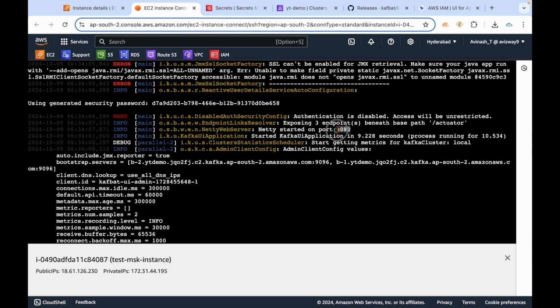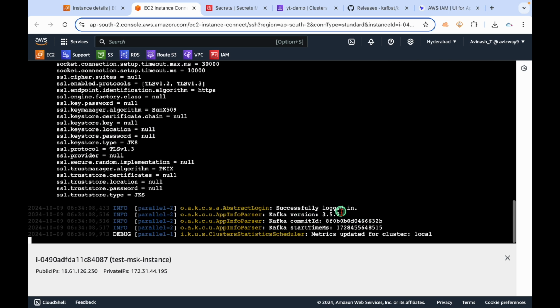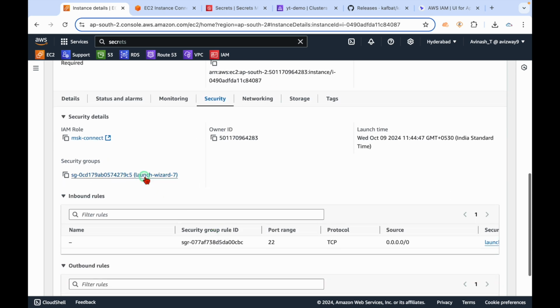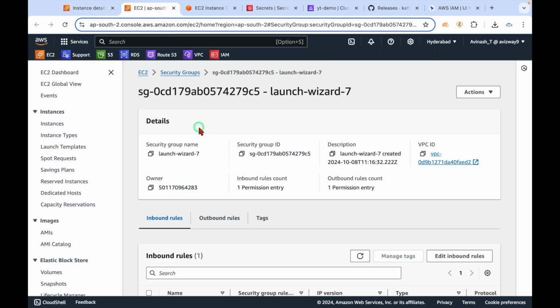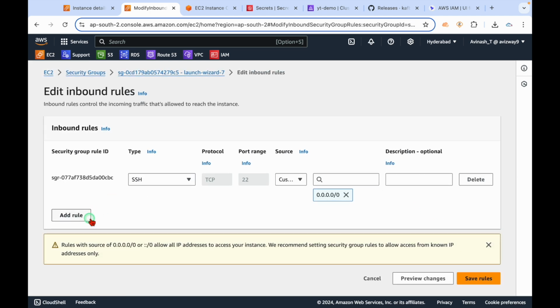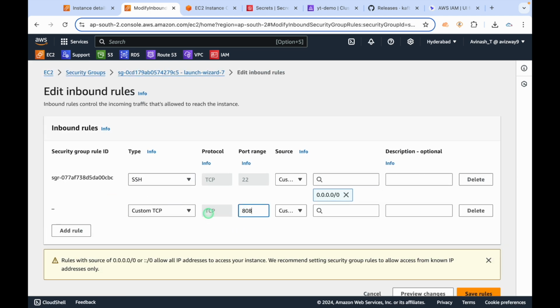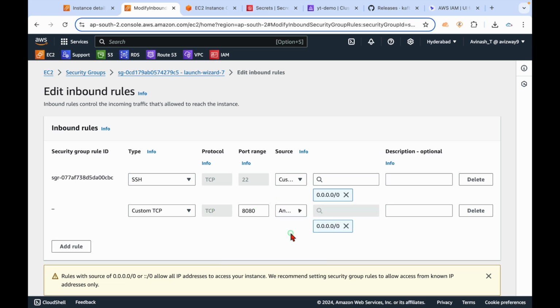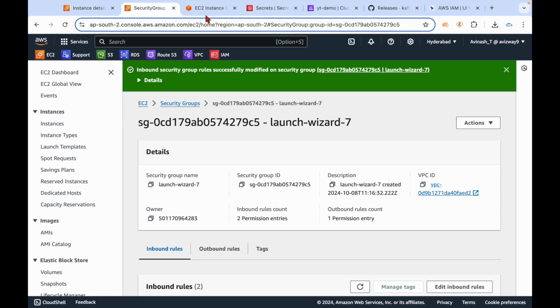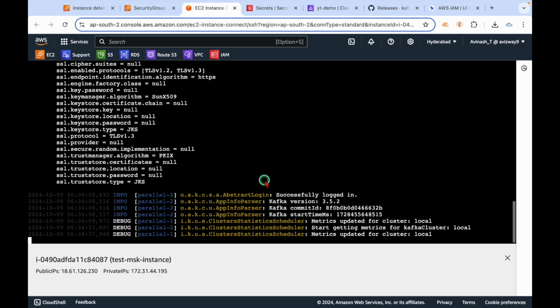So it defaults to port 8080. Make sure you open port 8080 in the security group attached to that EC2 instance. Edit inbound rules, add rule 8080 anywhere, save rules. Now it's running and we are good to test this.